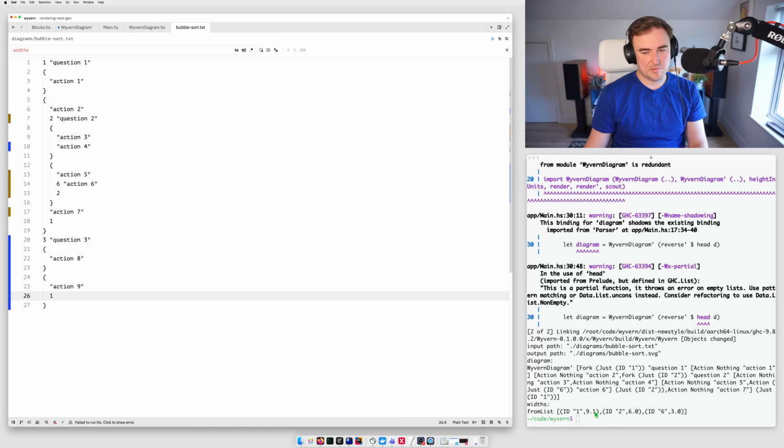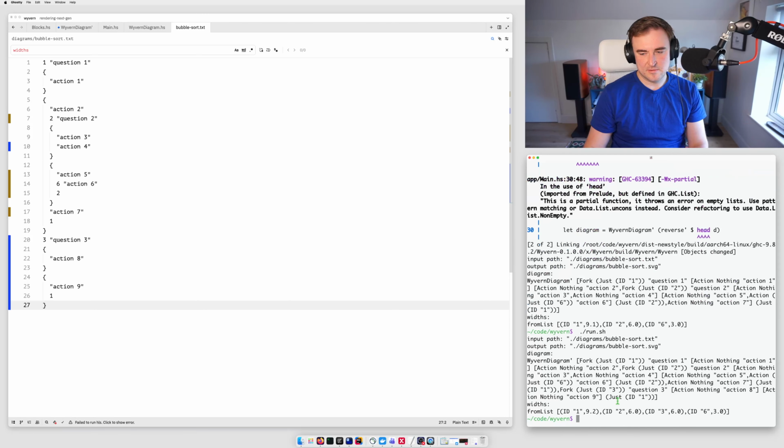This should now be bumped to 9.2, and we should get one new identifier that is of width 6. Identifier 3 of width 6, correct, and 9.2. Yes, perfect. That is working fine.